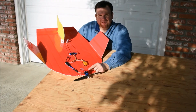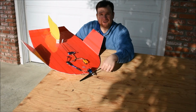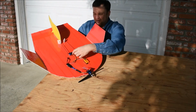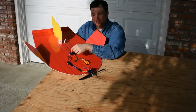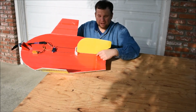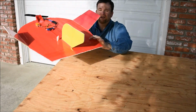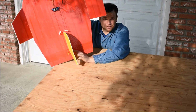This plane does have the flat body mount on it. It has a 9.5 prop with a 1400 kV motor. Your ESC, your servos, your servo placement, you want to get as far forward with the rods that you have as you can and still be connected to the control horns. As you see right here, the control horn is as close to this edge as you can get. We've got the same thing here. We want the front of this to be as close as possible.